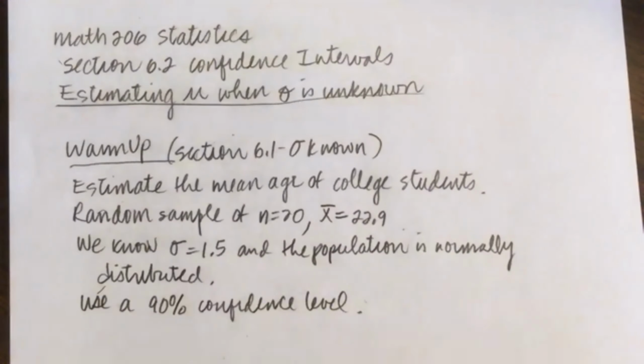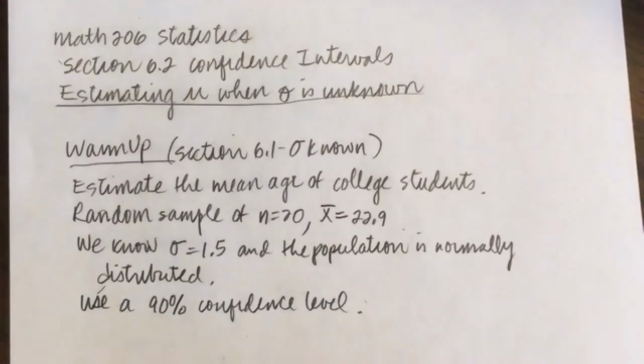So we would like a 90% confidence interval. And a confidence interval is going to say not just the average age is 22.9, but we're going to say plus or minus how much, right? We're going to give a margin of error around our estimate. And we would like to be 90% confident, meaning that we would like 90% of the sample means to fall in this confidence interval range.